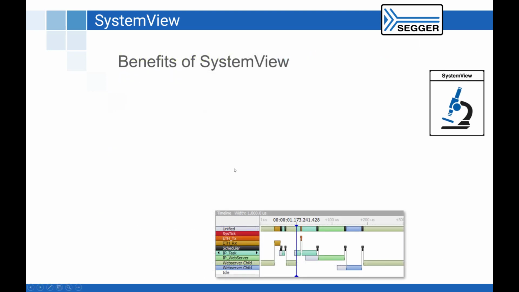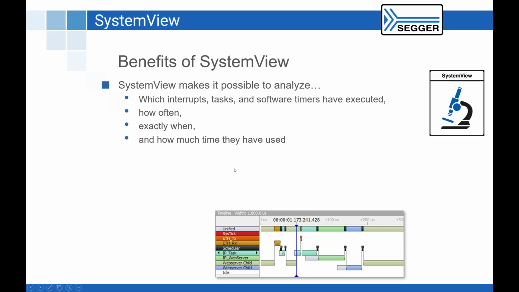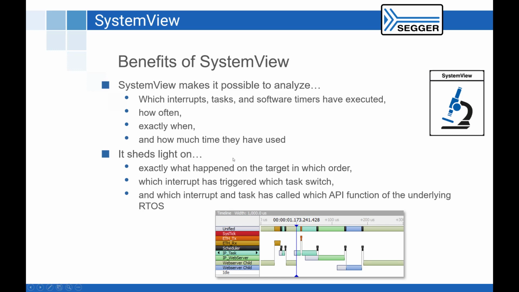So what are the benefits that SystemView offers you? Well, if you'd like to know which interrupts, tasks, and software timers have executed, how often and when, and how much time they use, then you can get that from SystemView.